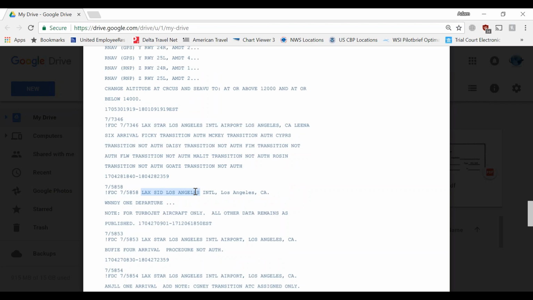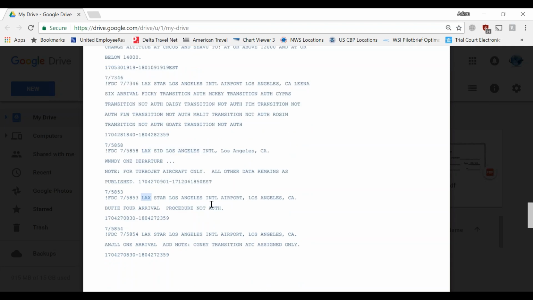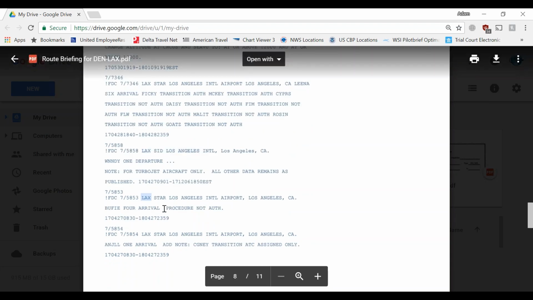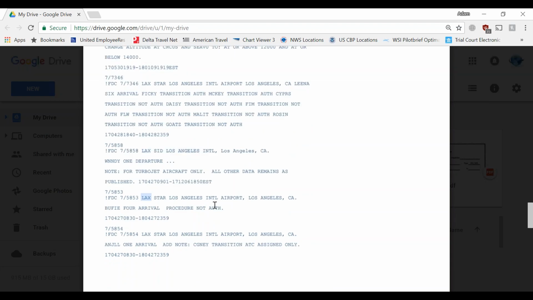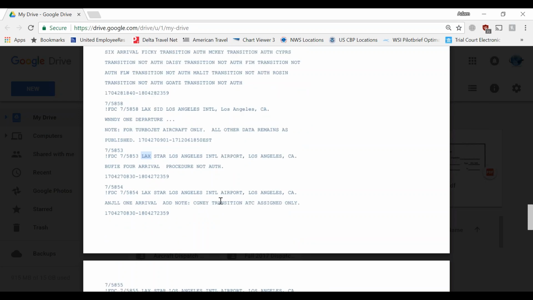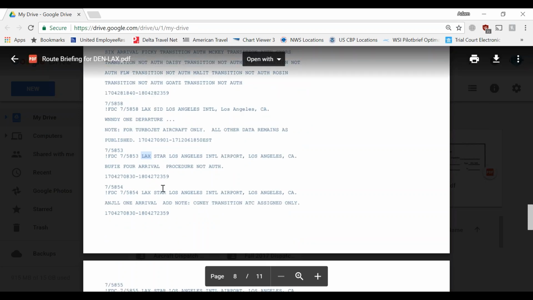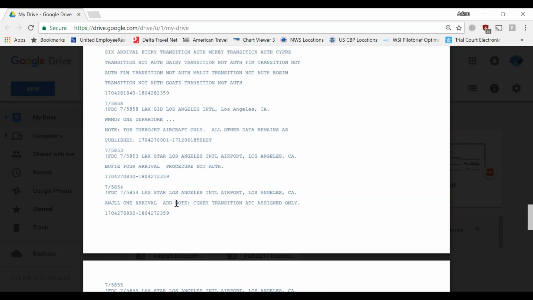The next one is a SID. Here's another STAR. This is the Buffy 4 arrival, not authorized, so we would jot that down as well. The next one is a STAR, and I think they call it the Angel 1 arrival.